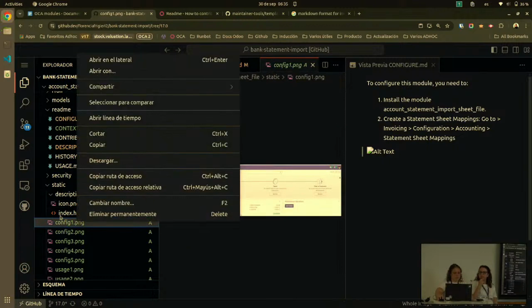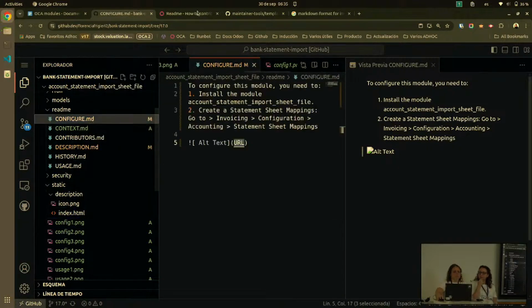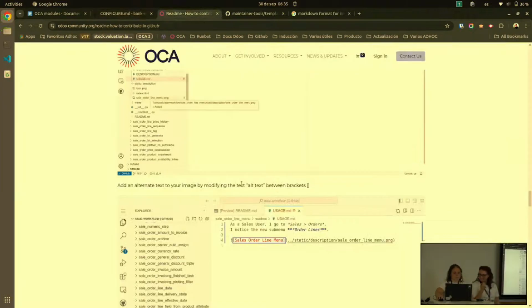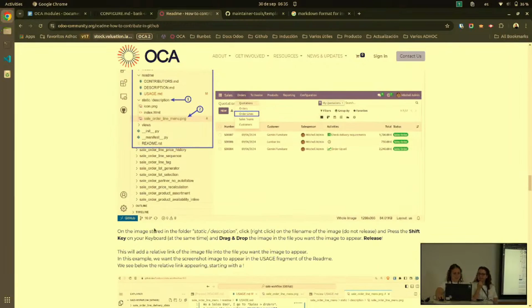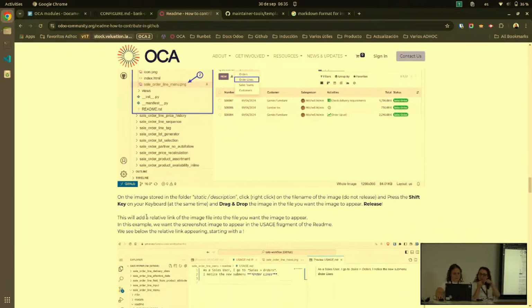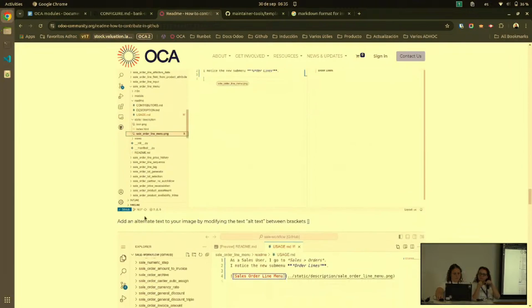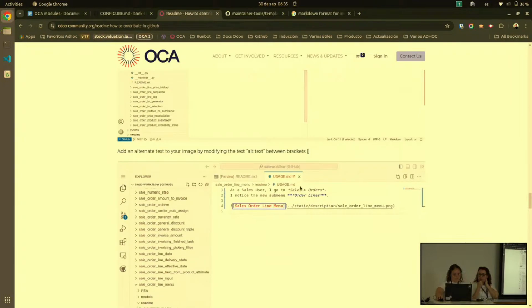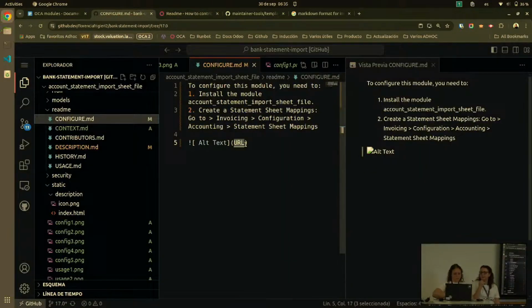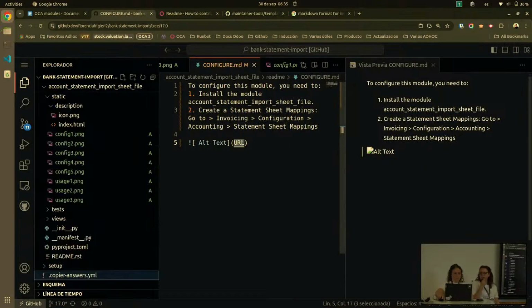Maybe you can use my documentation to have an example. So you can go down. In the second screenshot, you have sales order line menu, which is the alternate text, and then you have the URL you can use.